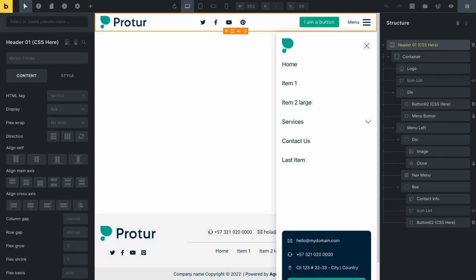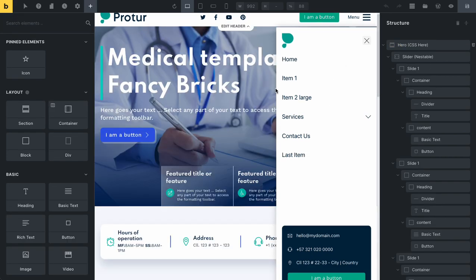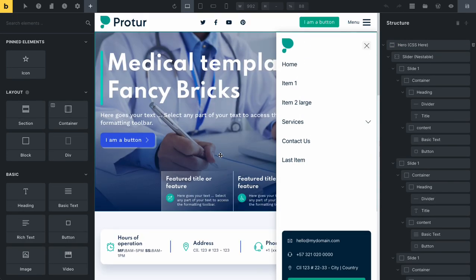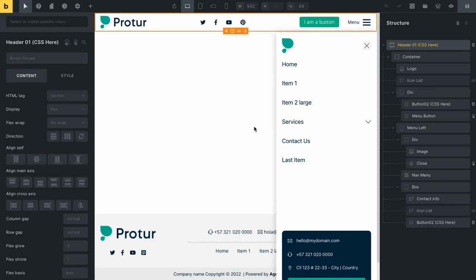Hi, my name is John, and in this video, I will show you how to edit the 01 hero template. This template has a pop-up, and it's important that you hide it so that it's not overwritten when you edit the other page. For example, I am editing this page and this pop-up is overlaid. Also, I will show you how to change color and elements.